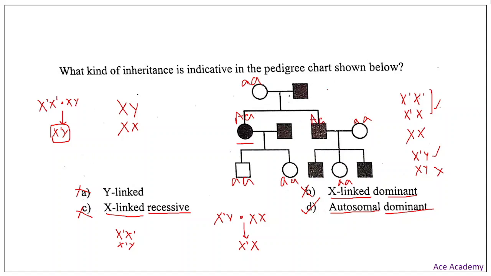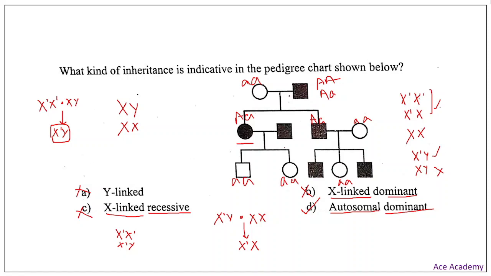What about their father then? Their father can be a homozygous individual, that means he can be homozygous dominant, or he can be a heterozygous individual. We cannot really be sure about that, but we know this for sure: he has at least one capital A allele, or in other words, at least one dominant allele, because that is the only way he can produce a diseased or affected phenotype.